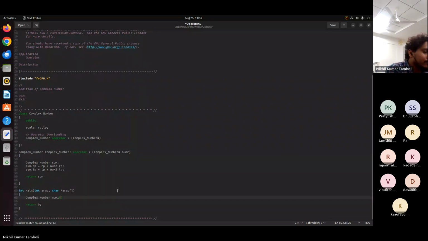So we are defining here the second number. For the first number, we can define it like this. Actually, I am getting a little bit confused here because it's slightly off, but I will try to explain the things.